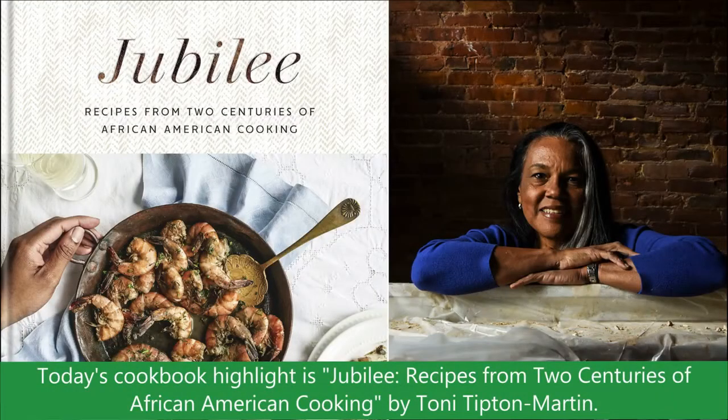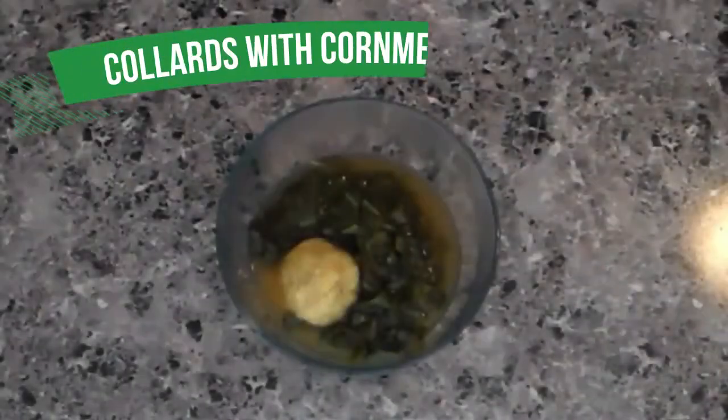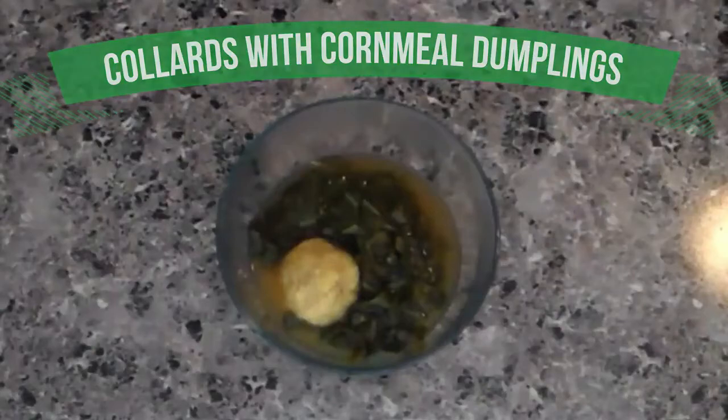Today's cookbook highlight is Jubilee, Recipes from 2 Centuries of African American Cooking by Toni Tipton-Martin. Today's recipe is collards with cornmeal dumplings.